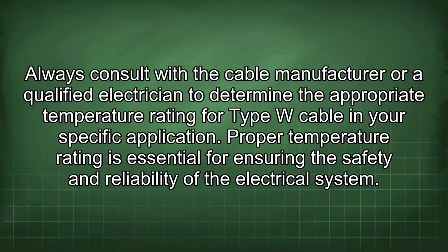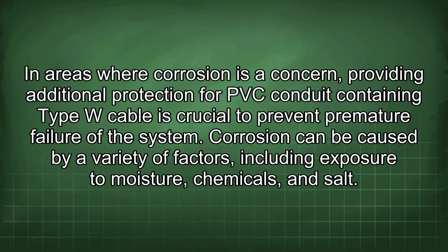Always consult with the cable manufacturer or a qualified electrician to determine the appropriate temperature rating for Type W cable in your specific application. Proper temperature rating is essential for ensuring the safety and reliability of the electrical system. In areas where corrosion is a concern, providing additional protection for PVC conduit containing Type W cable is crucial to prevent premature failure of the system.